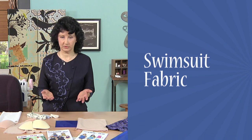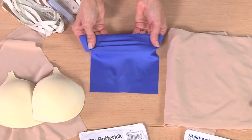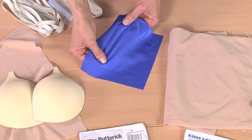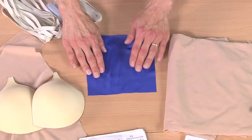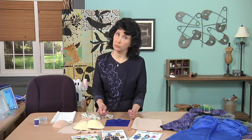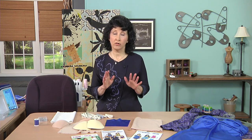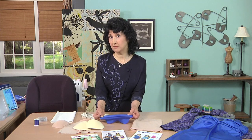Next, you're going to look for swimsuit fabric. Take a look at the swimsuit fabric I have here. This has four-way stretch, meaning it stretches both horizontally and vertically — on both grains, lengthwise and crosswise. This fabric has a lot of lycra in it and stretches a full 75%. Some fabrics stretch equally in both directions, some will not. If your fabric stretches more in one direction, pay attention to the grain line on your pattern pieces and always cut so that the pieces going around the width of your body go along the maximum stretch of your fabric.